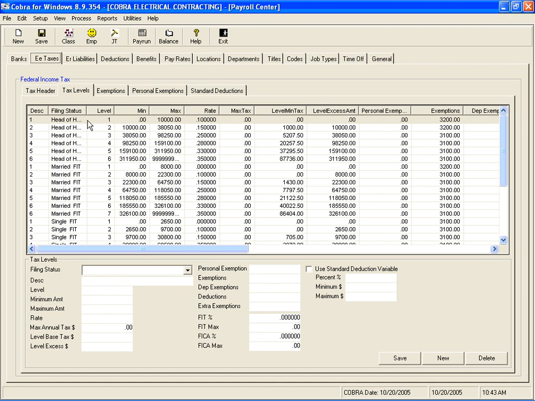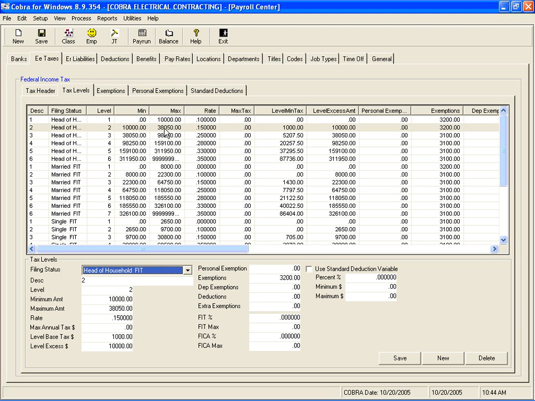So if you compared this tax table side by side with the one in the book, you can see whether this tax table is up to date or not. If it's not, we can work line by line or level by level and update these tax tables. By double clicking on a single line, it brings it down to the edit fields where we can then change any of the information, again comparing it to the federal e-manual, and save each line so you can see the changes. And you can do this line by line, level by level.